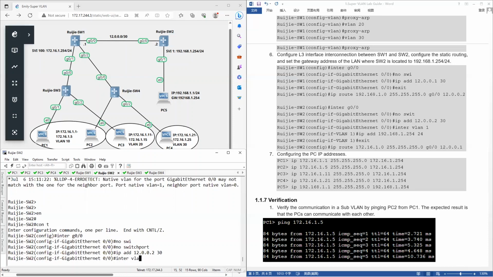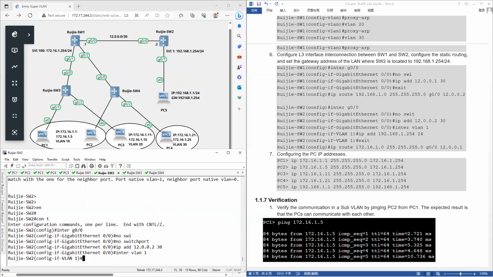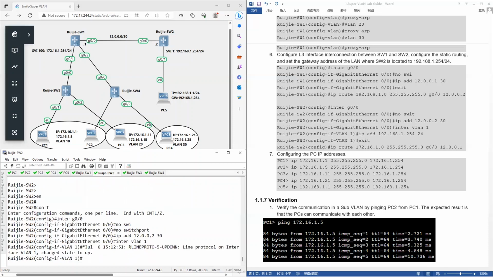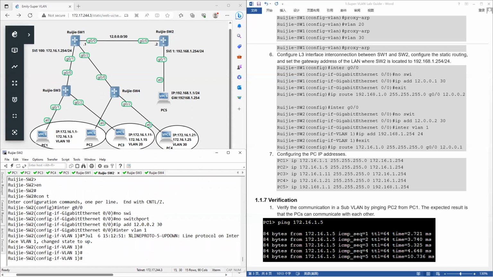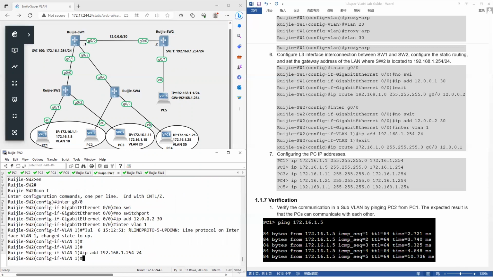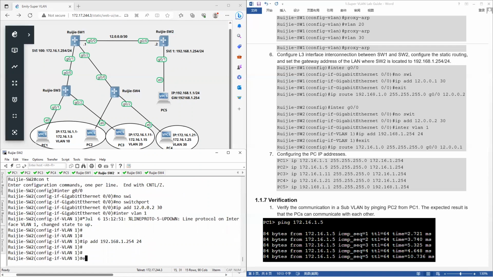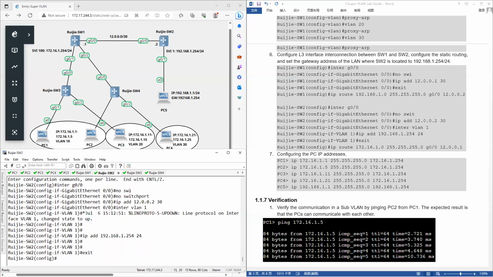We use the VLAN 1. You also can use the other VLAN, but here we use the default VLAN. And the IP address is 192.168.1.1, with mask 255.255.255.0. Okay, and also now the switch 2 we only have 2 direct routes.